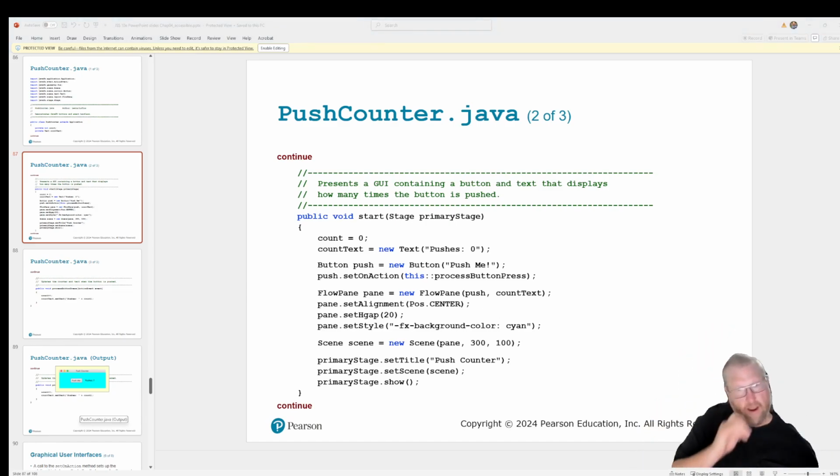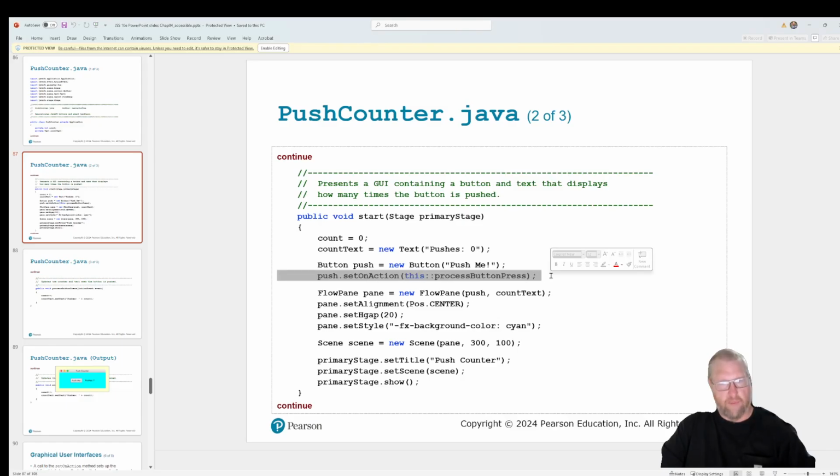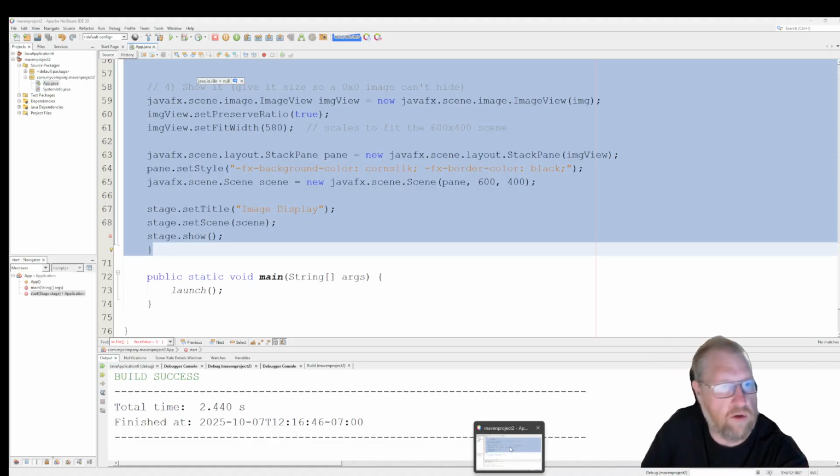All right, now we're going to implement the event. What function runs when the button is pressed? What are we going to do when that button, what action? And for that, we're going to apply the behavior of the event, and we're going to say, hey, this is the function that I want you to run when the action of the button is basically when the button is clicked. So there's other event settings. You can set different events for your controls based on what kind of input you're looking for.